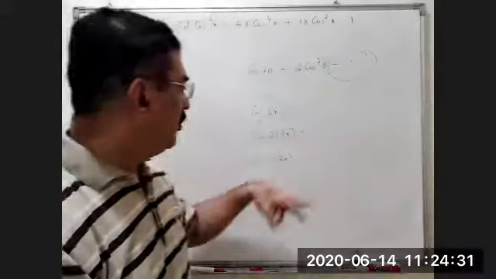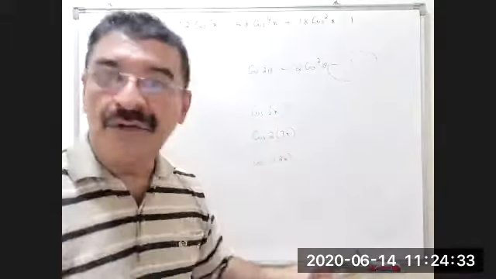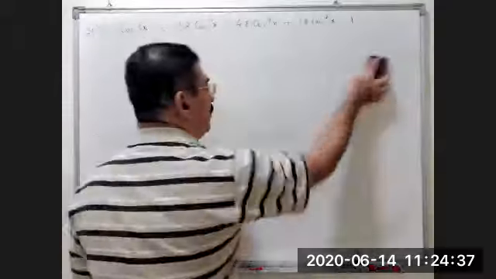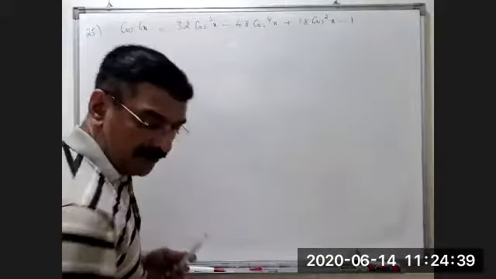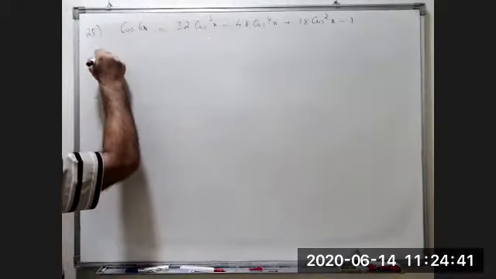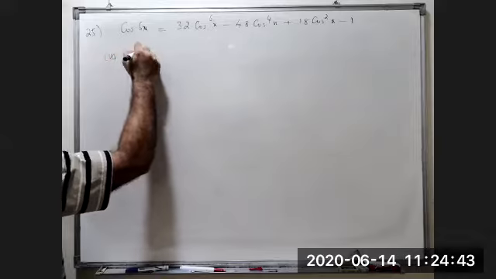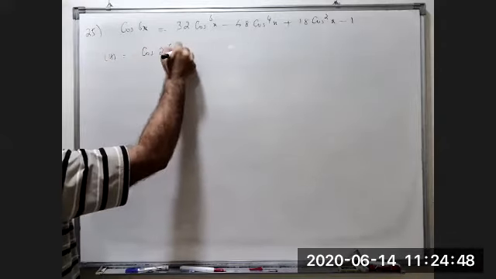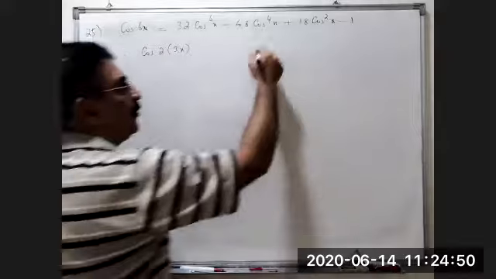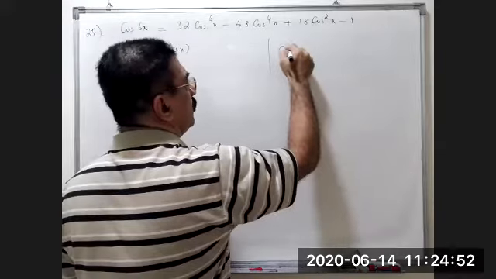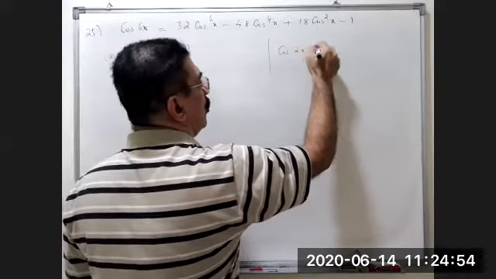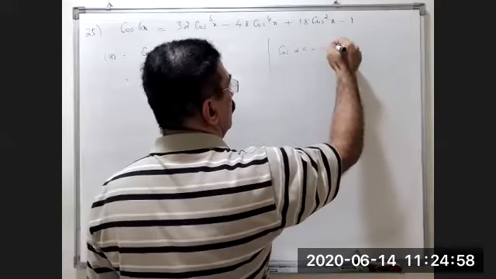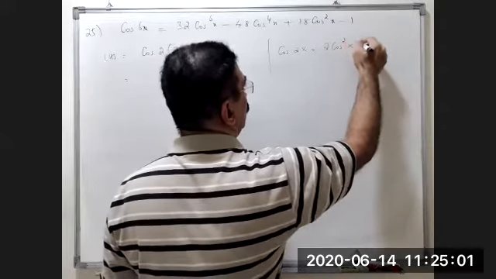Again, even if you prefer the first one or the second one, you will get the answer. It's a different thing, but the second one will be tedious. So taking LHS, this question also came in the board paper, cos 2 into 3x. Now we know the formula for cos 2x. Cos 2x is 2 cos square x minus 1.